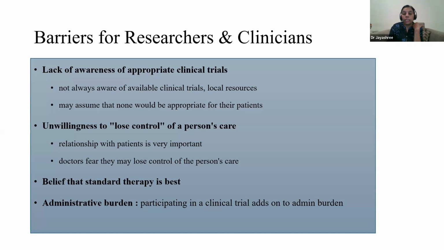There may be lack of awareness of appropriate clinical trials. The researcher may not always be aware of the available clinical trials in the local resources. They assume that none would be appropriate for their patients. There is an unwillingness to lose control of a person's care. So very often the doctors feel that by enrolling a patient under a particular trial, they may lose control over the patient's care. So the relationship with patients is very important for certain physicians, and doctors fear that once the patient gets enrolled in a trial, they may lose control over their patient.